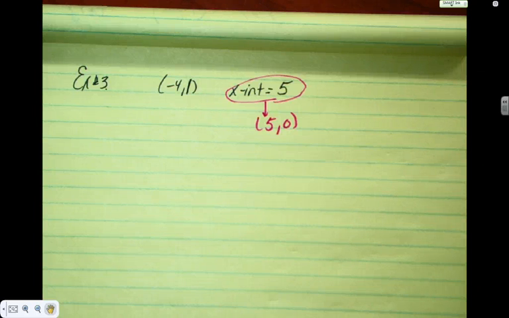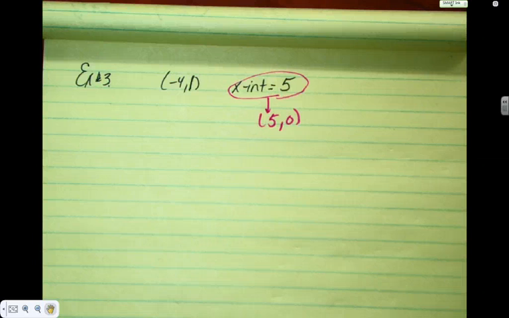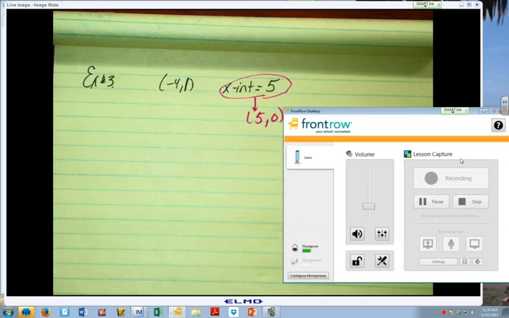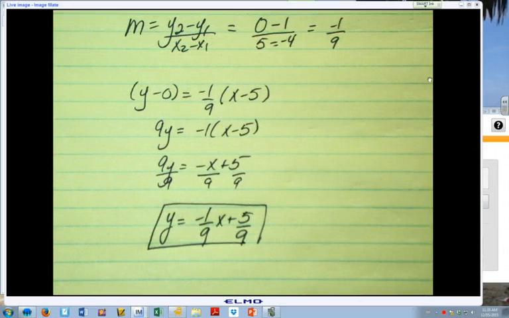Okay, so sometimes they'll try to slip that in like, what? X-intercept? It's just a point. Find a friend, go through the 3 steps, get the equation of the line. Who got it? Negative 1/9 x plus 5/9. High five to you guys. If you didn't, it can be something as simple as just missing a negative. It could be you mixed up your x's and your y's.